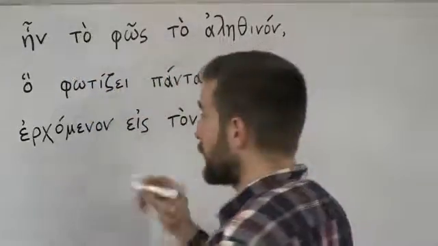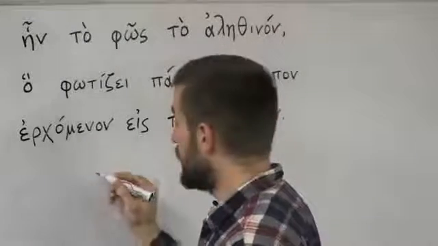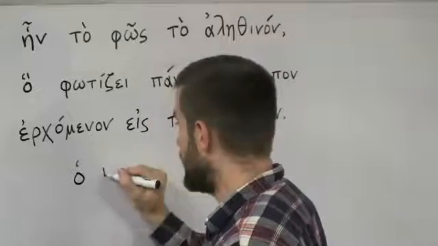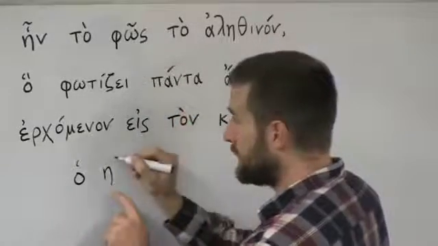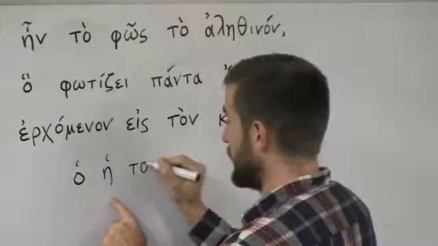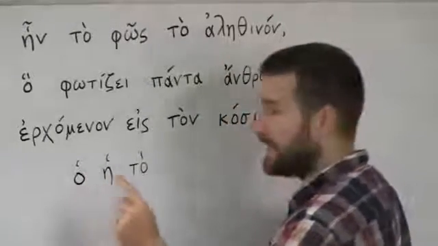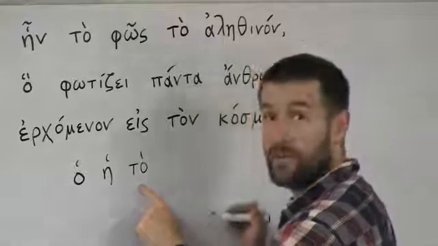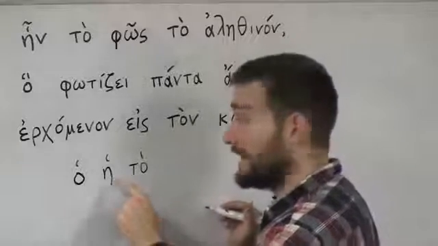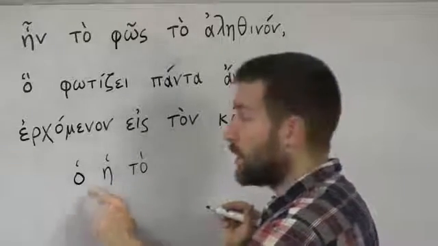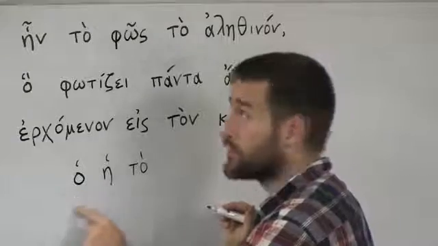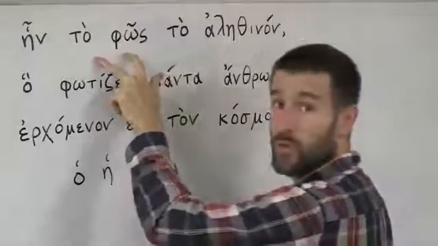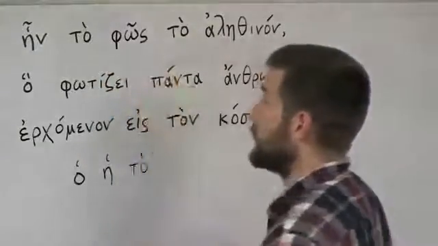Now, so far, we've learned three singular nominative words for "the," okay? This is "the" in the singular nominative case, and we have the masculine, the feminine, and the neuter form of it. So, ho is masculine, he is feminine, and to is neuter. If you remember, the vine was he ampelos, whereas God was ho theos. Now we have to phos. When we see to phos, we know this is a neuter word, okay? The light. To phos, all right?